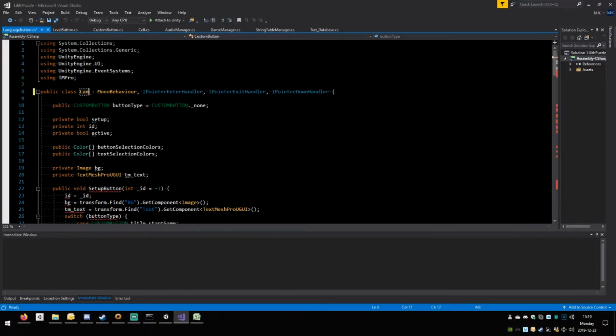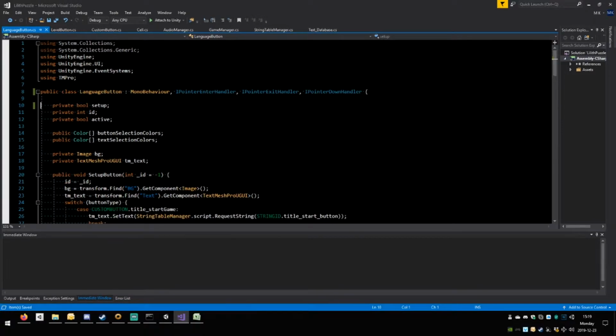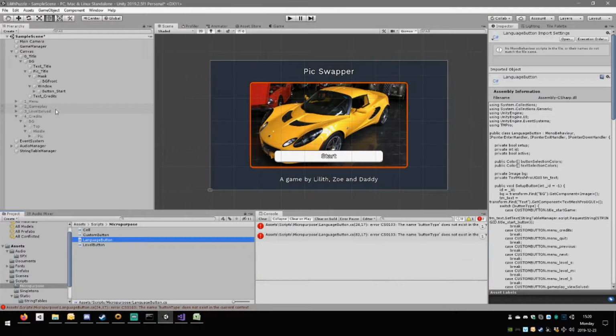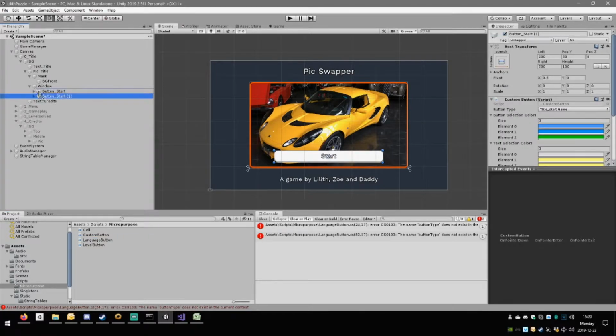Need to change its class to language button. Alright, button type, this one goes away. It's not going to be a button type. It depends on the current language. Setup, ID, etc.